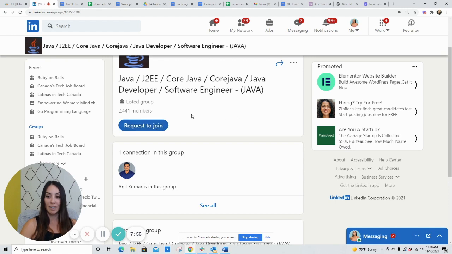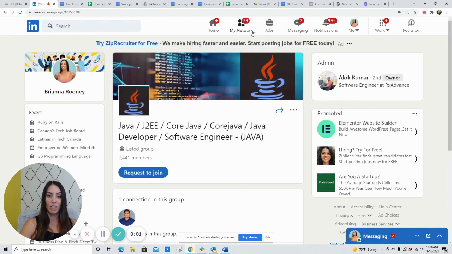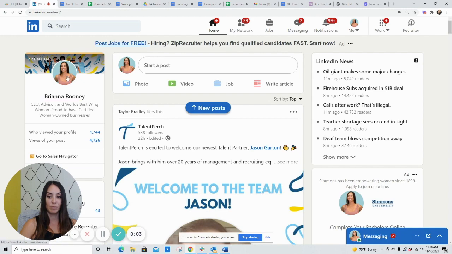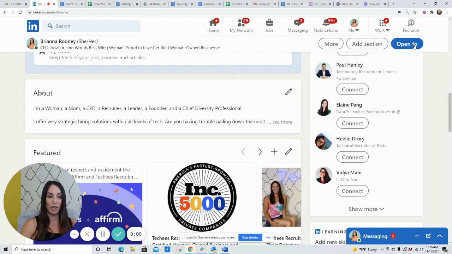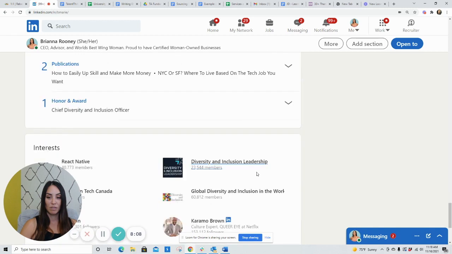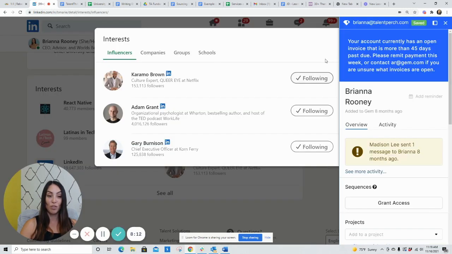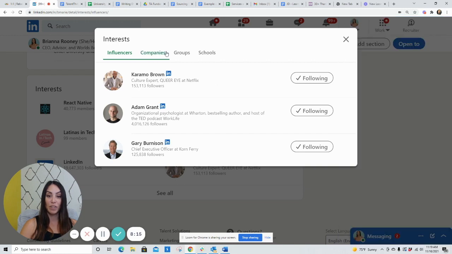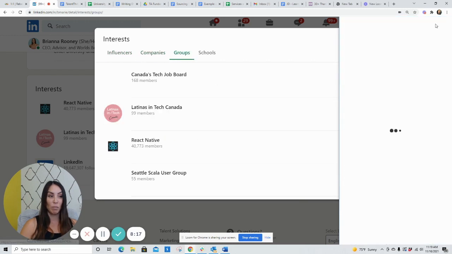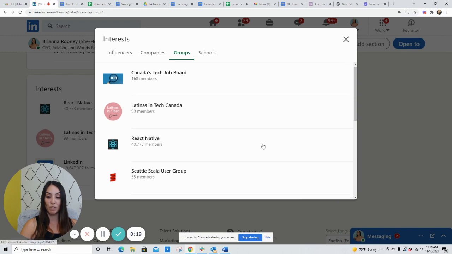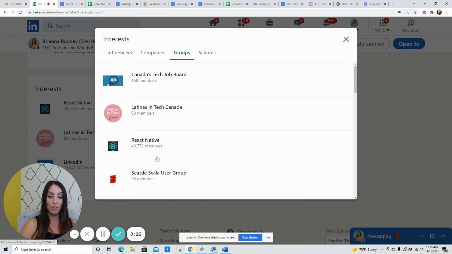So what that does is it also puts it on my profile. So if I go to my profile, I go all the way down, and it will show it all here, all my interests. And that also is something that's very powerful, because it will show what companies you are, but what groups. So if people see that I'm involved in these groups, not only is every single person in these groups a free message for me, that's very powerful. That's very important, but it also shows that I'm involved in the community, which is really important.